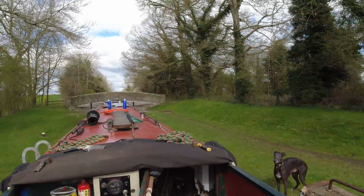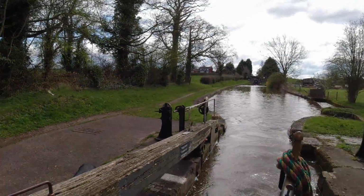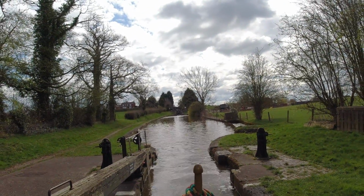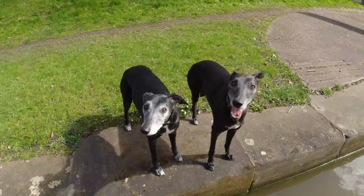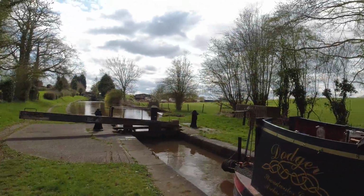Marvellous. Lock number 2. Here it is. Hello. And that crew, because we swapped in the lock, they'll shut the gates for me and everything. Brilliant. And I'll speed you up. Because these locks are quite close together, what I usually do is just open one paddle, and then I go and do the next, set the next lock up whilst this lock's dropping. So let's go and do that. Right, all 3 paddles are down.